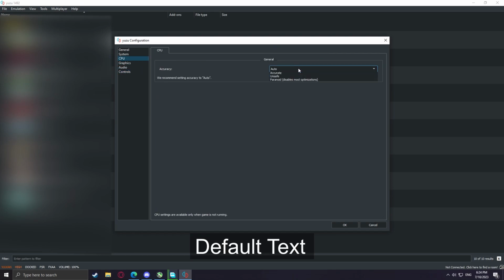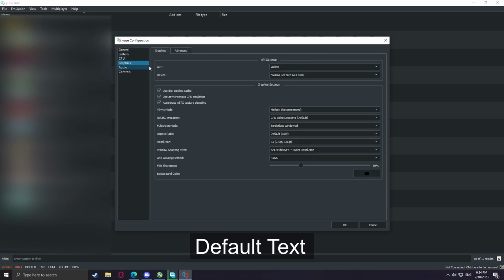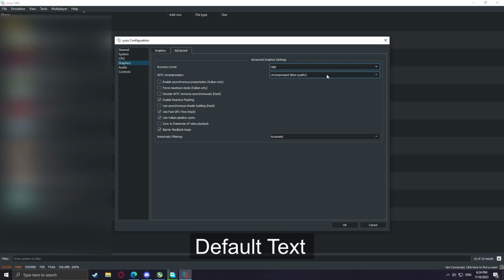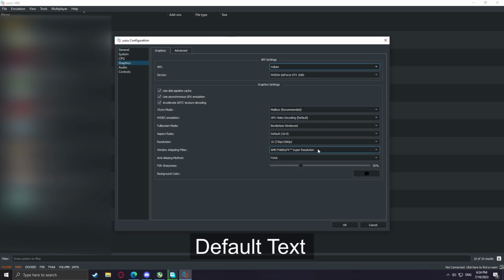You go to CPU, just leave it on auto. Preferably set everything to auto, except of course for your GPU. I prefer to set it to Vulkan because that's the fastest one. You can set it up to advanced, but that's whatever you like. You can test things out. I just left them as is, except for here I used anti-aliasing, and of course I used fidelity effects at 30%. Everything runs okay, games run okay, there's no problem, it runs perfectly.